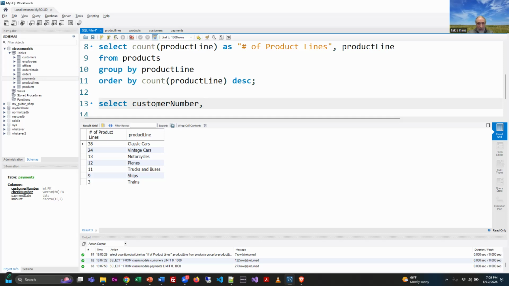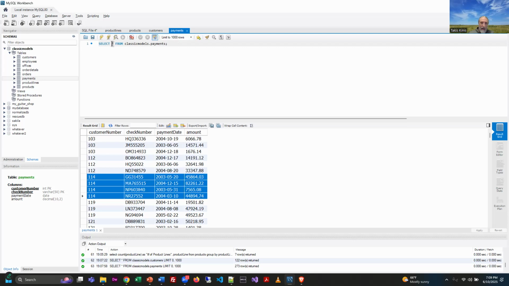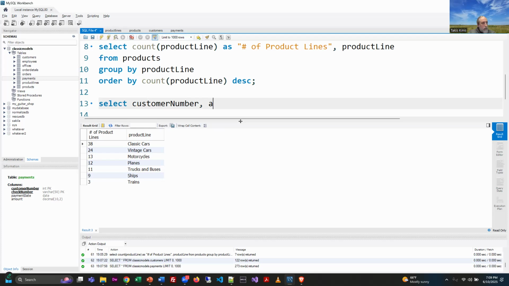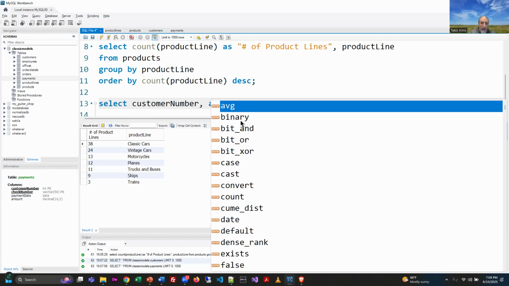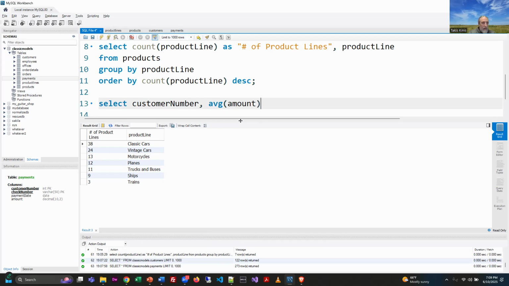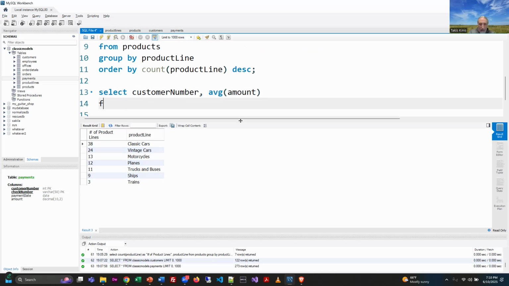All right. Couple things that are happening here. We want to average. What is it that we're averaging? Well, let's go to the payment thing again. We're going to average the amount of the payment. Okay, so let's do that. And what are we dropping in here? The amount. Okay. I'm keeping in mind that in the back of my head, this is all coming from the payments table. So I better put that in right now. So from which table? Payments. Okay.